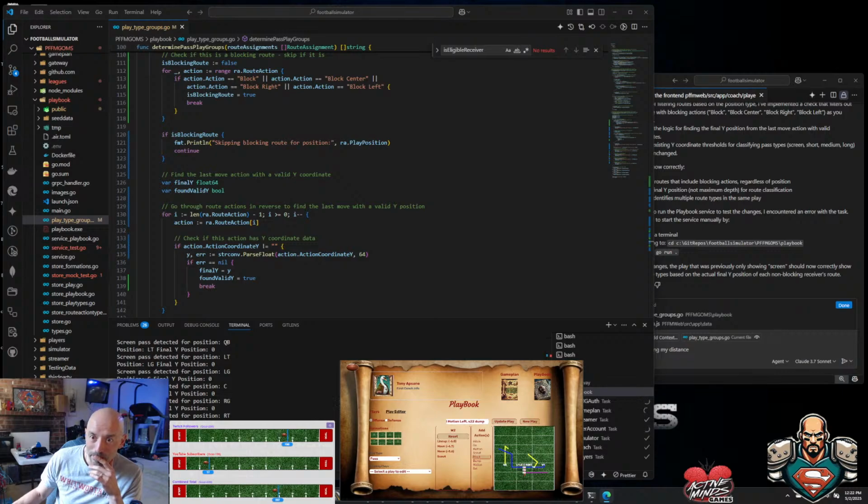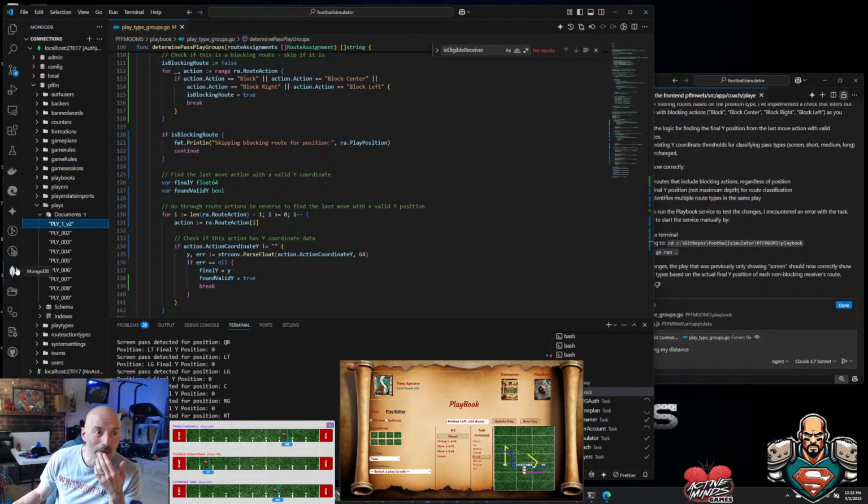Okay, so what did we end up with? Screen, medium, pass. Screen and medium pass. So it looks like it did do what I wanted. It should have got a short in there though.